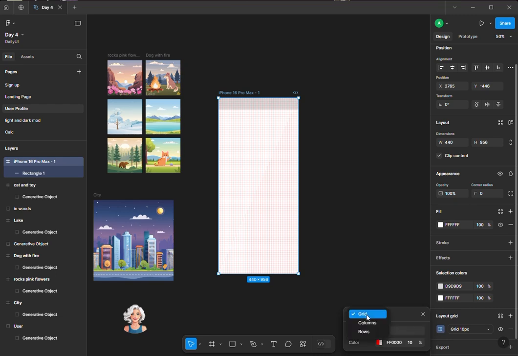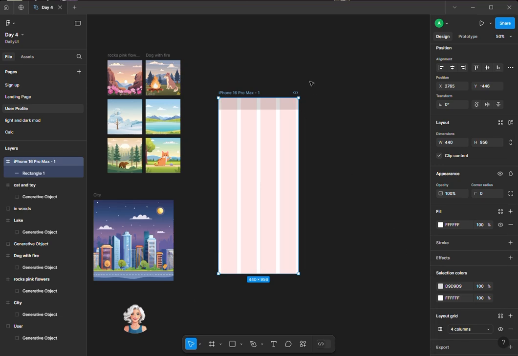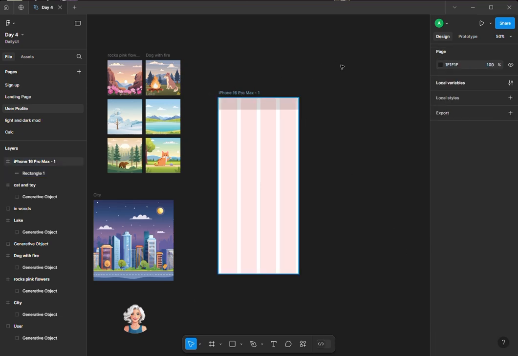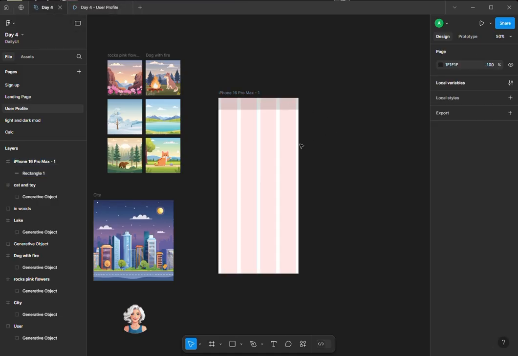Now I'm doing my grids because I need something to remind myself to stay in the lines, otherwise I forget and my designs are all over the place. So I am going to do 4 grids with a margin of 16. I am going to check to make sure I like the way this is looking. Great, that bar is in the perfect spot. And now I'm ready to begin my project.